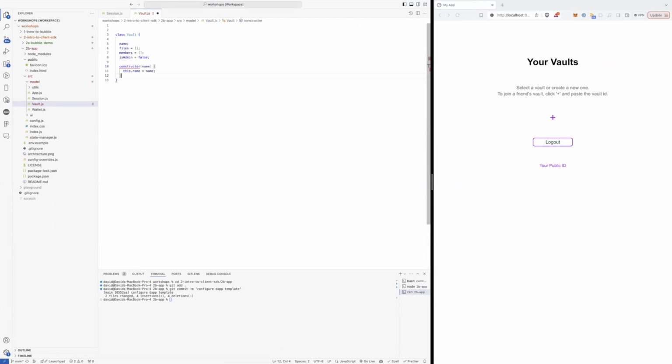We need to provide the name in our constructor. We will have an initialize operation, which will be an asynchronous operation. We'll need that later. And we need to provide this data to the user interface, which we will do via this state manager.